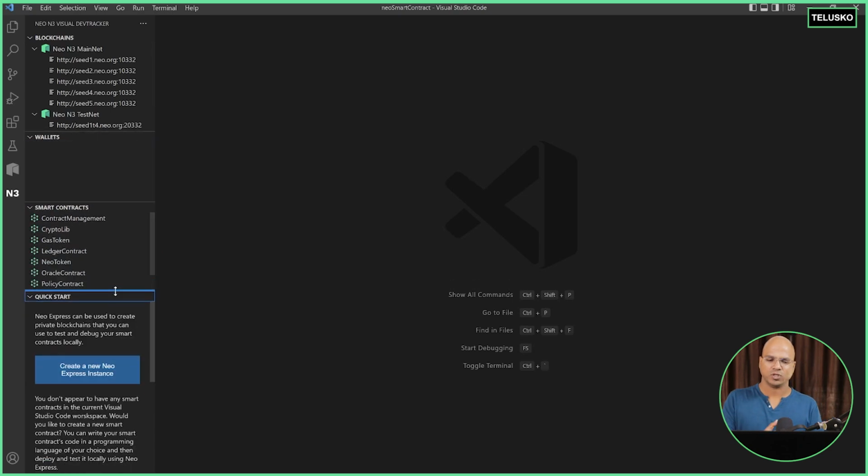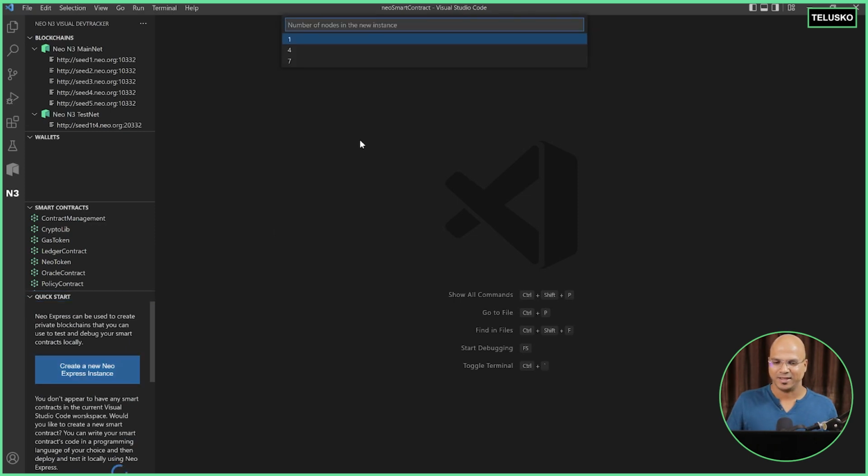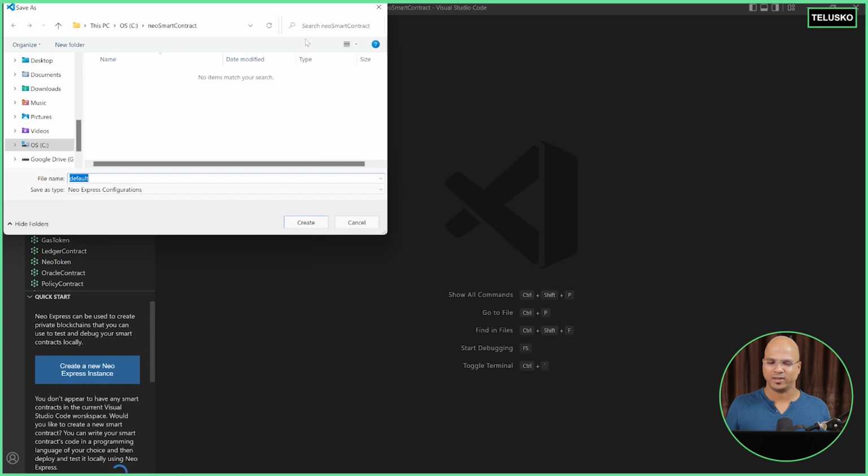Okay. Now, if you focus on your Kickstart, it has detected that we don't have a Neo Express instance. This Neo Express will be helpful to create our network here. So you can simply click on this. And that's why when you have a toolkit, it is much easier to create your own blockchain. So click on this. Once you click on that, it will say, okay, I will create a network for you, but tell me how many nodes you want. You want a single node, 4 nodes, 7 nodes? If you want to test your network, and if you want to test your dApp for production, it makes sense to have multiple nodes. But since we are in the learning phase, we will select one, and that should be enough.